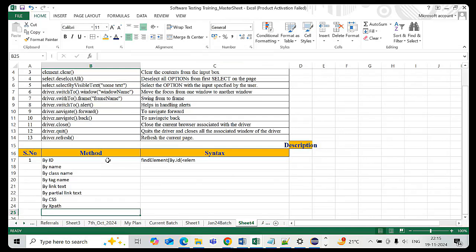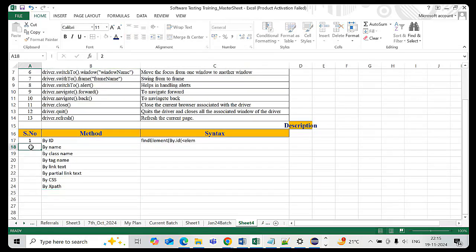So these are the methods. Now I'll write the syntax for every method.